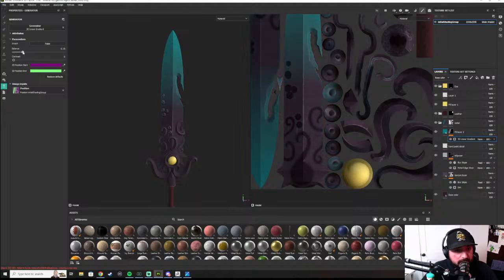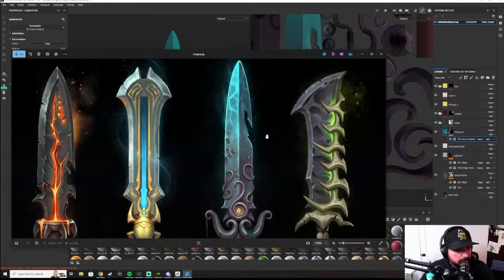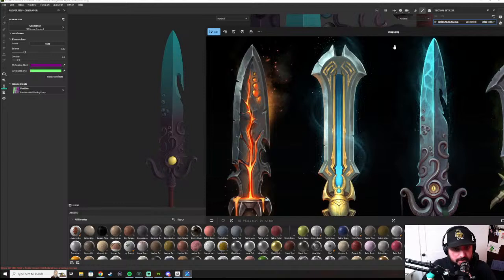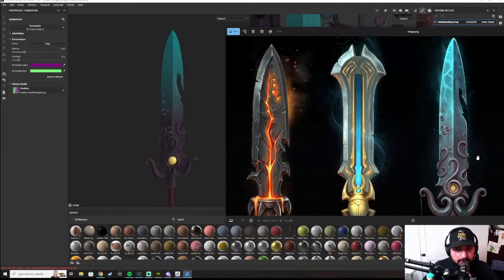So I can apply that same color to my object. I can change the contrast here. And I can start giving it some of this feel, right? Now it's not perfect, right? And I might need to do a couple different layers here. I might need to hand paint a little bit more into this, but I can do that, right?